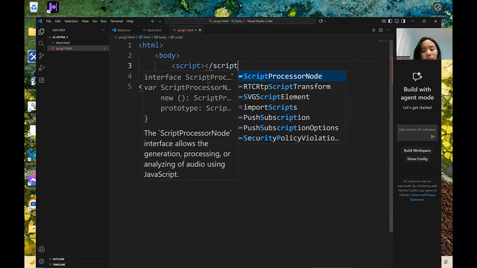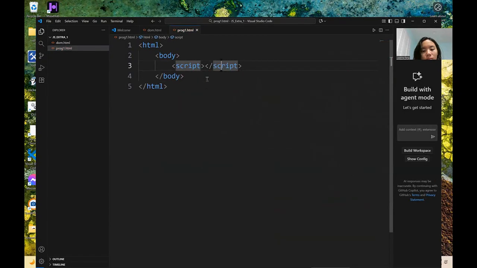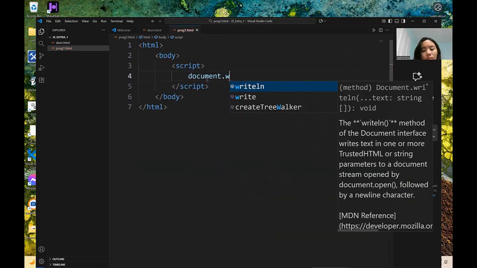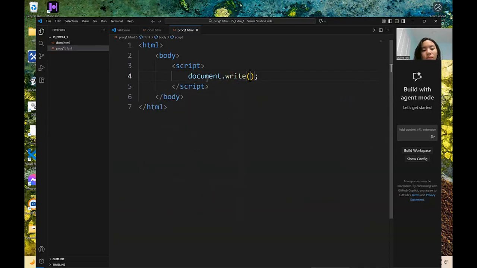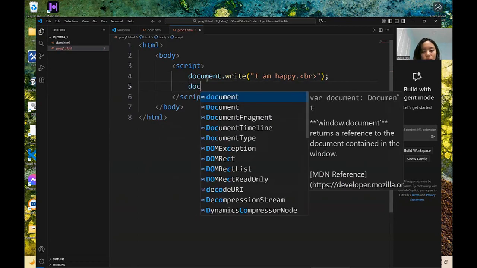Script will put your JavaScript over there. And this one, we just do one thing. Here, let's just do document.write, "I am happy." BR is to change line. And then document.write.